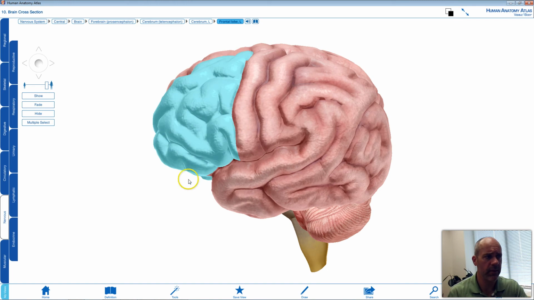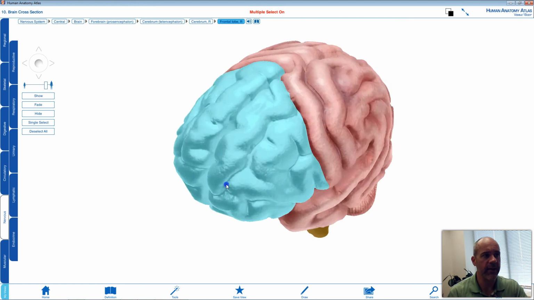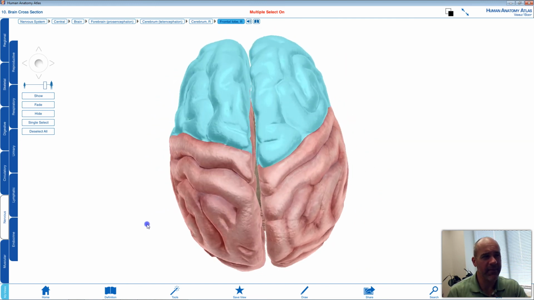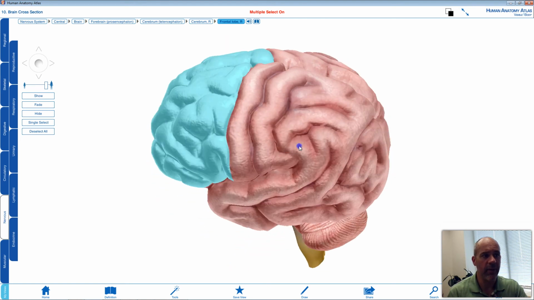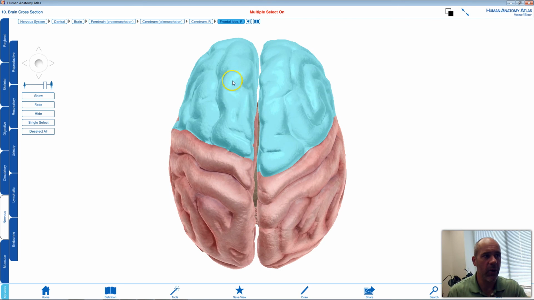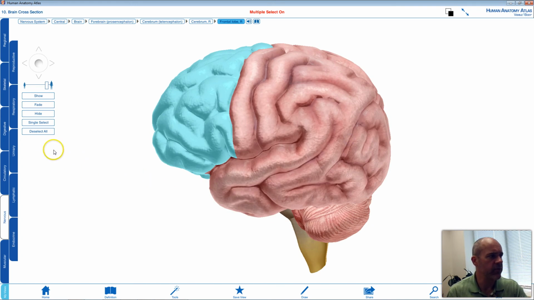and those are your frontal lobe, which has a left and, I'm going to turn on multiple select here, a right side. A lot of times people just call this whole area the frontal lobe of the brain, and other times people will say you have a left frontal lobe and a right frontal lobe, and you'll hear people refer to your frontal lobes in the plural sense. So don't get too stressed out over that. Some people call this whole thing the frontal lobe, and people say this is the left frontal lobe, this is the right frontal lobe, and don't worry about left and right with the nervous system and anatomy structures that we're studying.